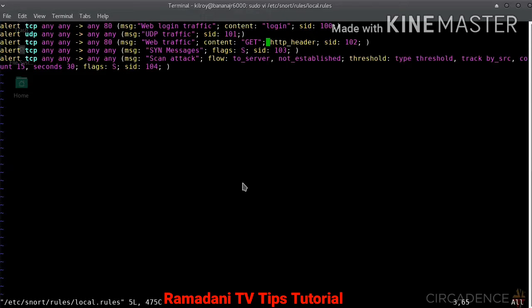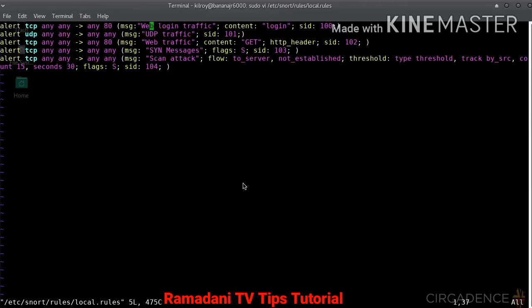So I've got a handful of rules here. Now, the first one is really just a very basic one. We're looking for content that says login, and we're looking for port 80 traffic, so the destination there is port 80. And what that says is we're looking for traffic that comes in on TCP.